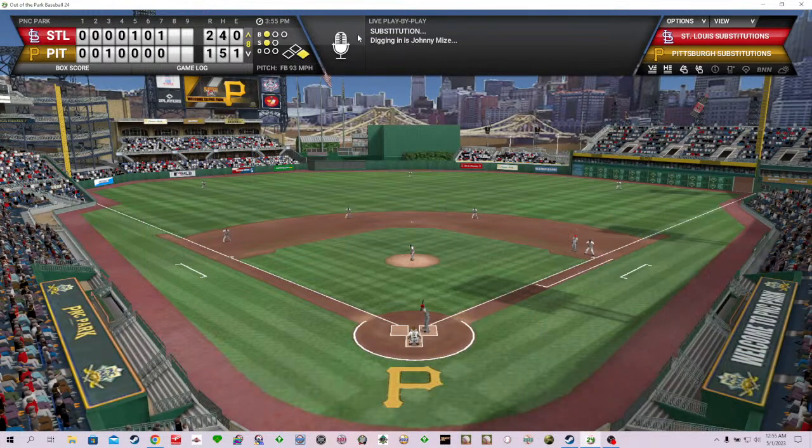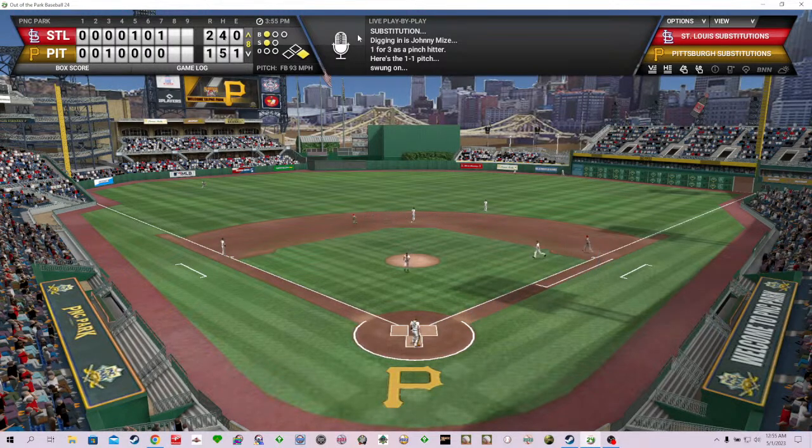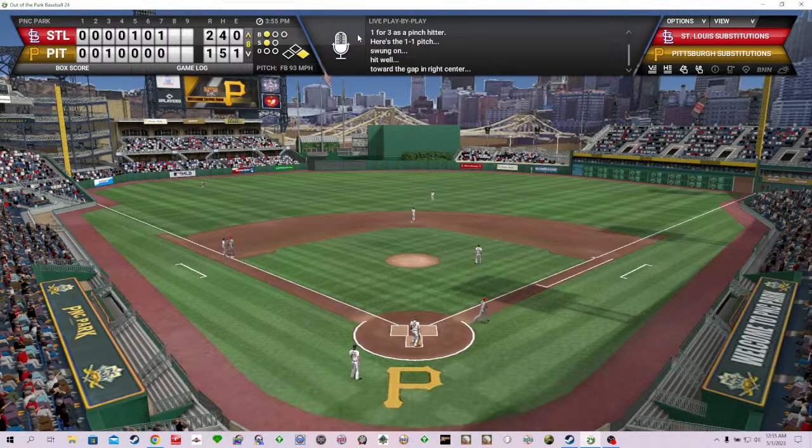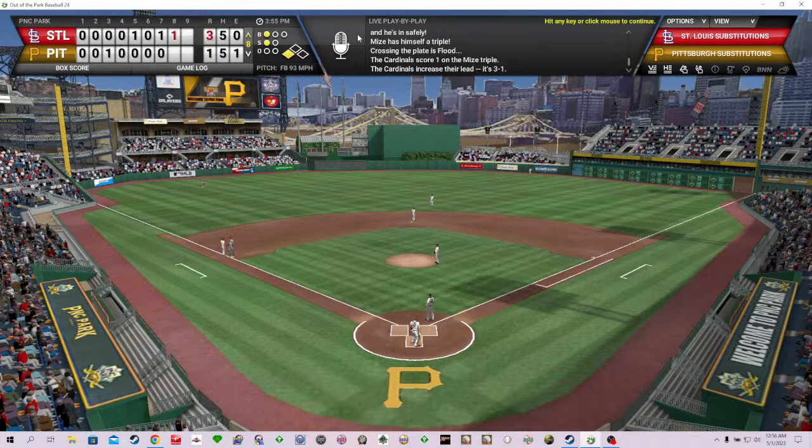Landrum with a 1-1 delivery to the big cat. Mize swings, and this one a gapper to right. This is going to get down for extra bases. Mize will pull into second, and coming around to score. Mize going for 3, and this is going to be an RBI triple for Johnny Mize. Parker trying to make a good play on that, but he gets all the way to the fence. So Curt Flood comes in to score as we have another look.